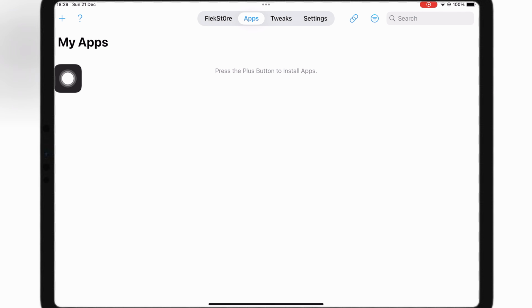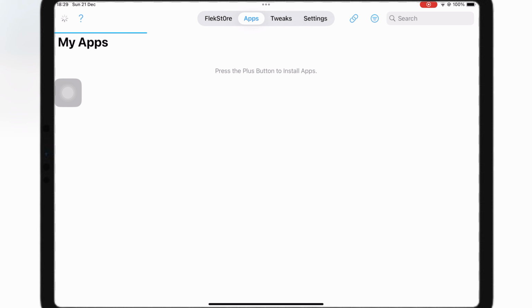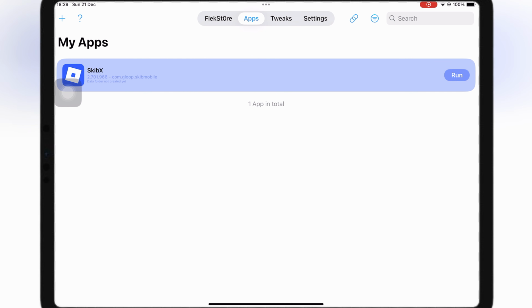In today's video, I'm gonna show you the safest and most reliable way to install IPA files on iPhone or iPad. No PC, no jailbreak, no revoke, and yes, this method works even on the latest iOS 26. So make sure you watch till the end, because this method is 100% working right now.